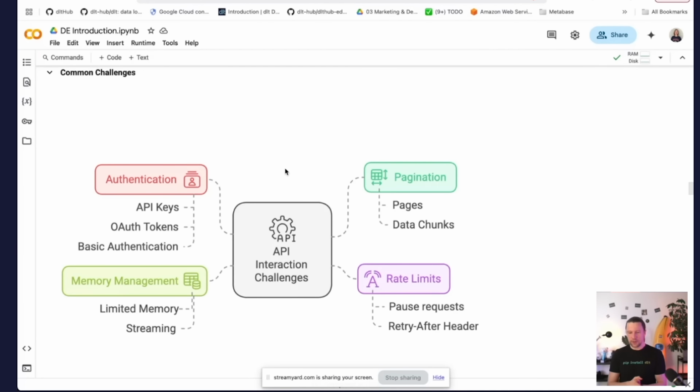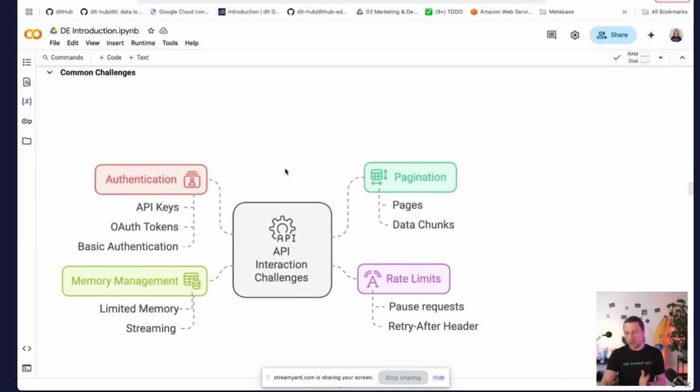Or there could be network failures. For example, the connection between the computer where the job is running and the server is interrupted and we cannot request the data anymore. Then the API becomes unavailable for some time and we need to retry later to be able to access this data. And finally, there could be memory issues. When the API returns so many data points that we cannot process them at once, we need to gracefully handle the situation and perhaps introduce chunks and not process all the data at once.